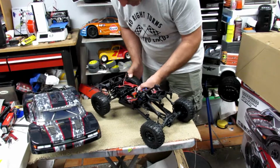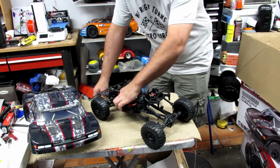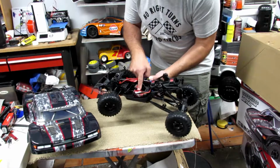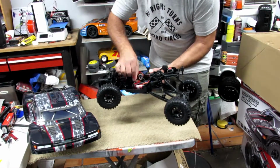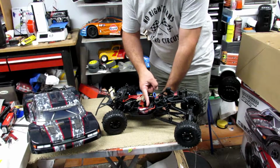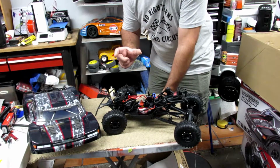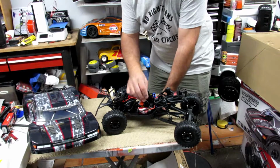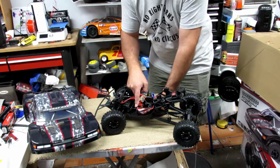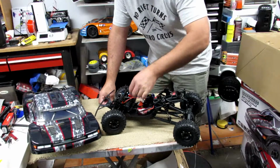You can see inside that they have the metal center differential and center drive shaft. The center drive shaft is a little bit loose. You can actually move it forward, backward. What I like to do with those usually is open it up and put a piece of silicone fuel tubing, and it lets it be flexible and it doesn't make any noise when you run it. And when you hit stuff, believe it or not, it will prevent it from bending because it's not going to be loose, so it's going to be in a tighter fit inside.